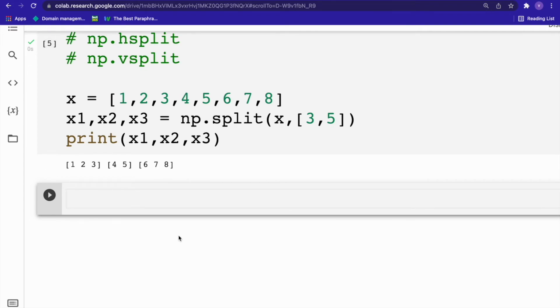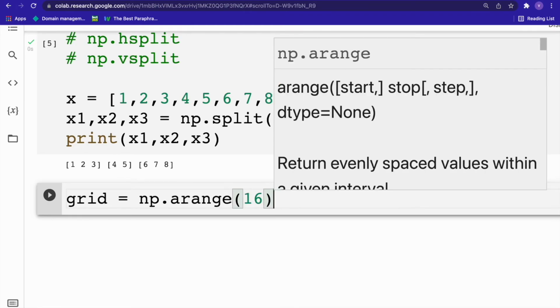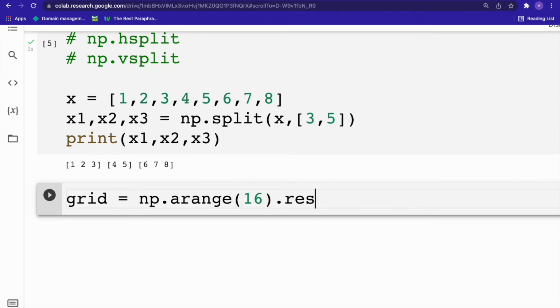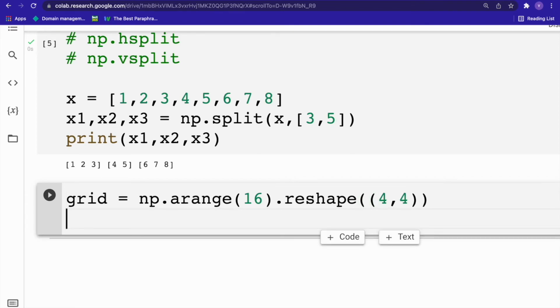So in this case, I'm going to create a grid, use np.arange with 16 numbers, and reshape it to make a 2D matrix, a 4 by 4 square matrix to be precise, and I'm going to call it grid.